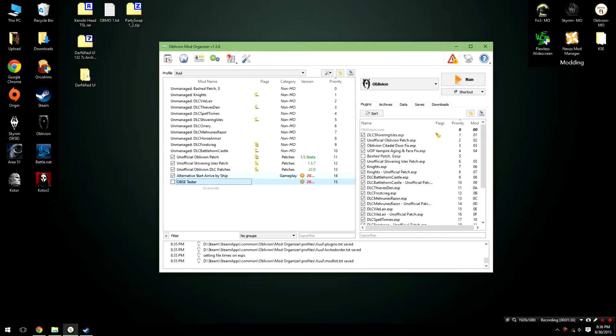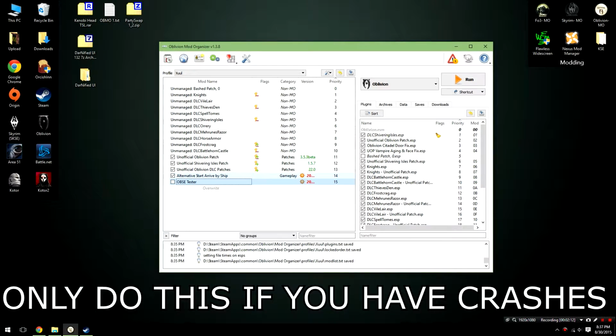Now that we've done that, we're gonna go ahead and address a crash that could come up at any point in this guide, and I figured I'd nip it in the bud right now by mentioning how to fix it. Essentially, if you're installing a mod, for example, say Better Cities, you installed the mod, it worked, you were able to play around with Better Cities, and you decided you didn't like it, so you uninstalled Better Cities. Now, every time you try and launch the game, it crashes, and you're not sure why. This has to do with your OBSE plugins and the fact that they don't work too well with Mod Organizer.